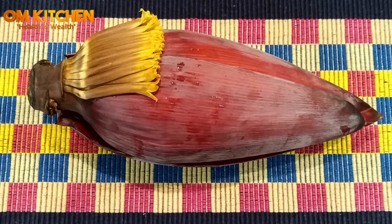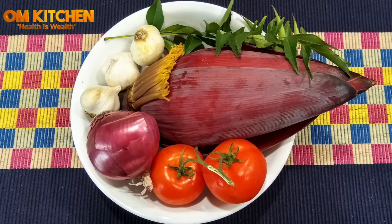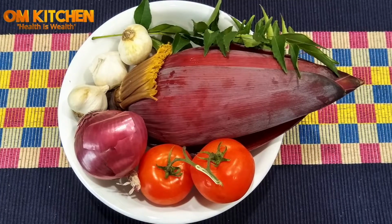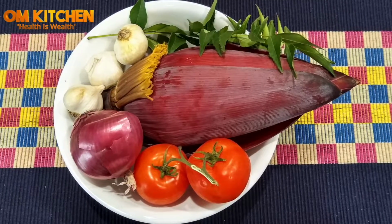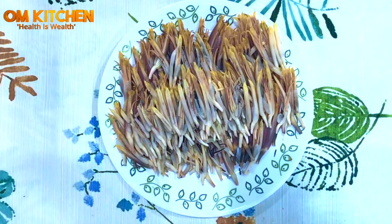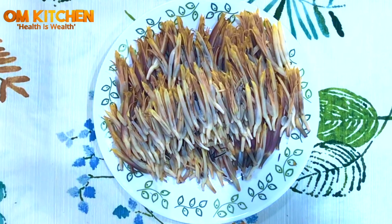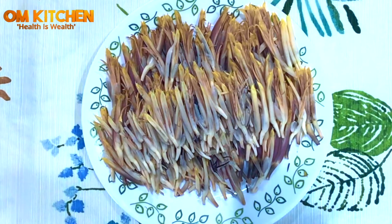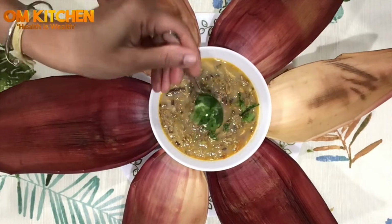We would have seen banana trees and flowers tied to the walls in Indian weddings. Every day we eat bananas. It's a family fruit. But how many of us know more about the banana flower and its uses? Banana flower has a lot of therapeutic properties. The banana flower is edible and can be made into soups, salads, stir fries, curries, and much more.